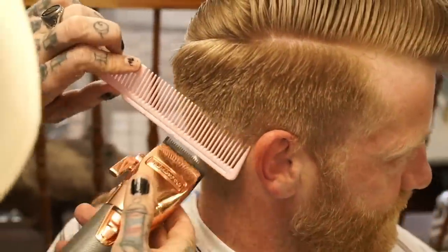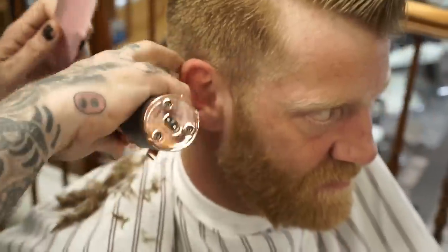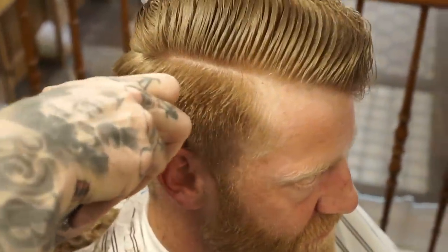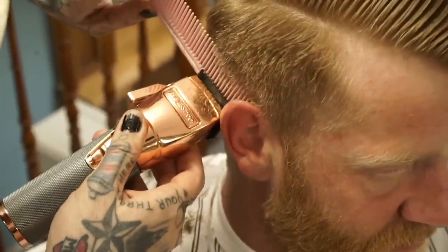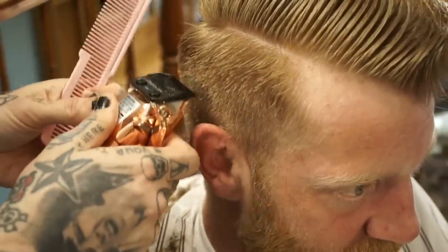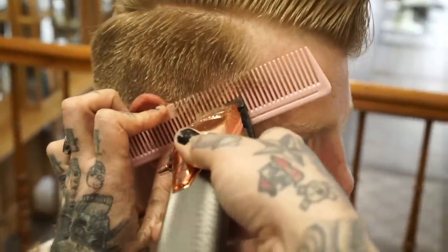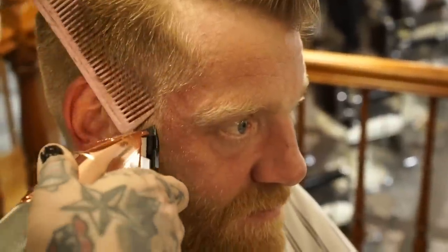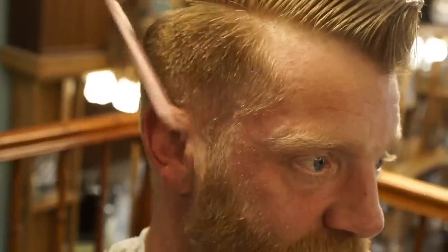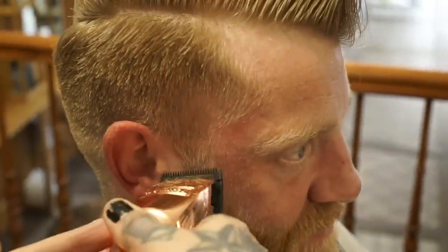See, at this point, if you want to do your skin fade, or if you want to flip on your guard, that is perfectly fine. I like working without my guards, especially on this coarse, thick, kind of gingerish hair, because as you can tell, there's little cowlicks, right? I like to stay in control during my fading. Plus, this is just removing a lot of bulk, because I'm gonna perfect the shape of my flat top, or which haircut you want to do, after I dry the hair.